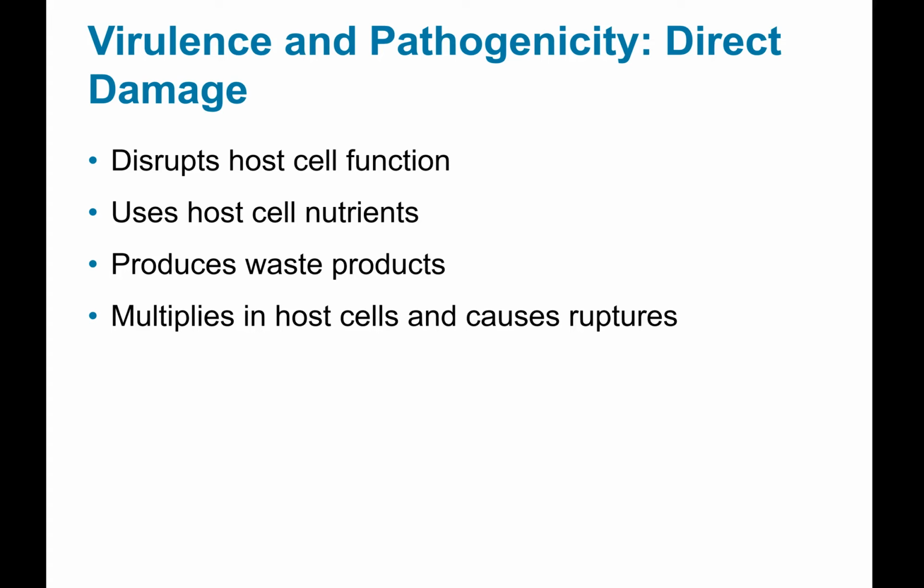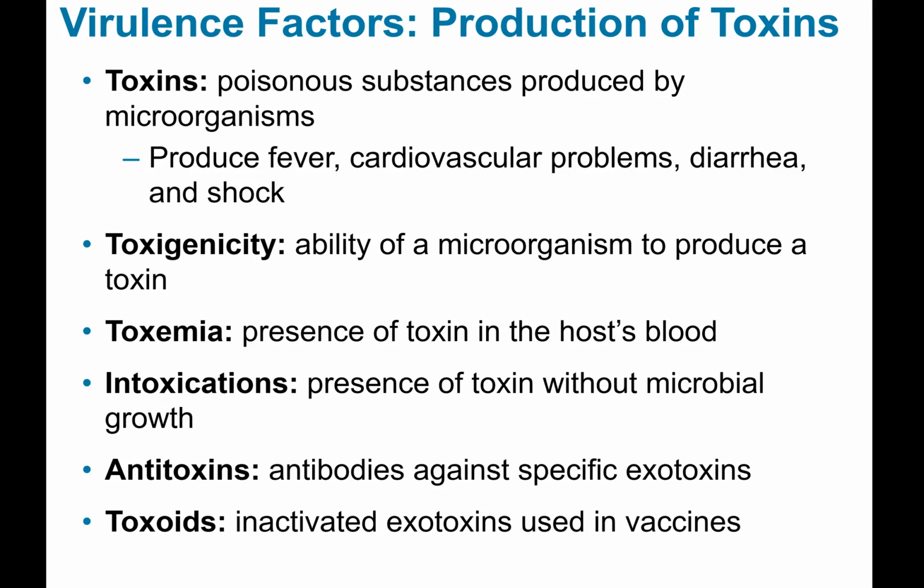So we don't really need to know any details here. It's just mentioning different direct damage that can occur from the presence of microbes in our bodies. But the next topic, which I will make a separate video on, is toxins. And that's all going to encompass number 4 on the Chapter 15 study guide.